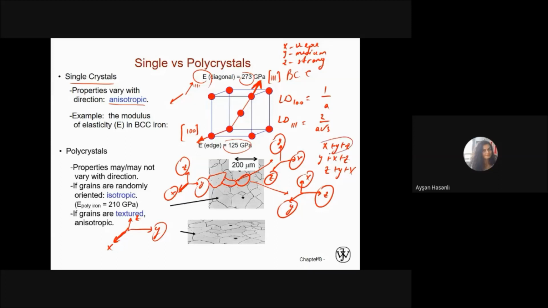As you can see, strength values: I have weak, medium strength, very strong. And the same applies for all of it. Because I have various random orientations, on average, I will have the same mechanical properties in all directions. And it's called isotropic material. Isotropic means whenever you measure, you get the same answers. And polycrystals are isotropic materials. The reason I have explained over here is that you take an average.